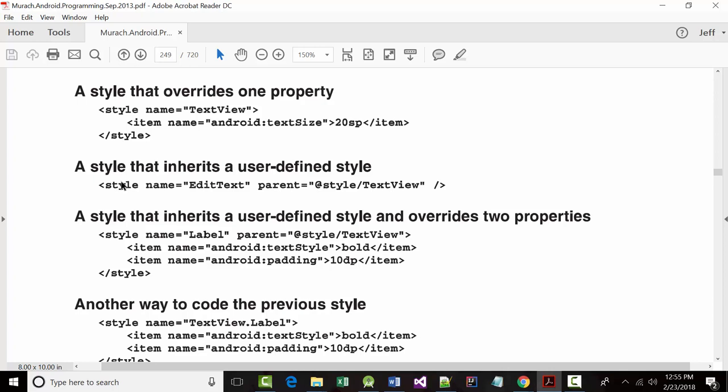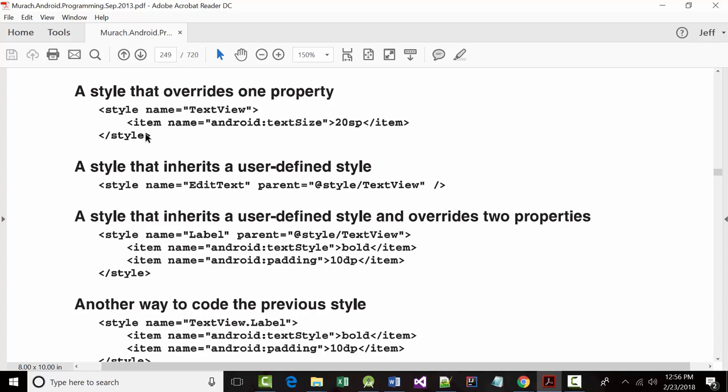The reason I'm saying that is, notice what they're doing here. They're creating a style name called TextView, and then they're applying it to an EditText. I think that's stupid. Now, that's me speaking. You may not agree with that. But I find that confusing. And who's to say that, calling this TextView, it's always just going to be for 20sp?